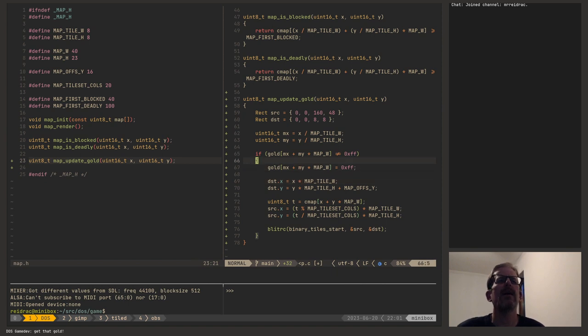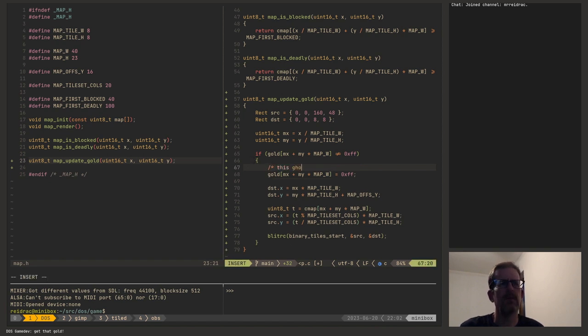Okay, so that's map X, map Y. So destination, we need to do this tile align. It has to be tile align, right? So we need to multiply that again, apply the offset, and then get the tile, which is going to be max X, max Y. And yeah, this looks okay. And then this is okay, so this is going to get there, so we don't have to click that again.